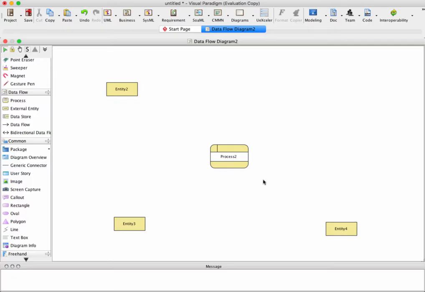This is the new version of the notation, a notation made popular by Gane and Sarson. So we have processes. If we're talking about a context diagram, it's got one process. The whole system is seen as one process.